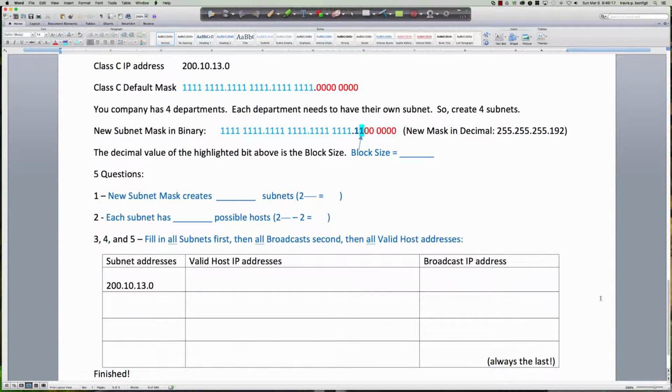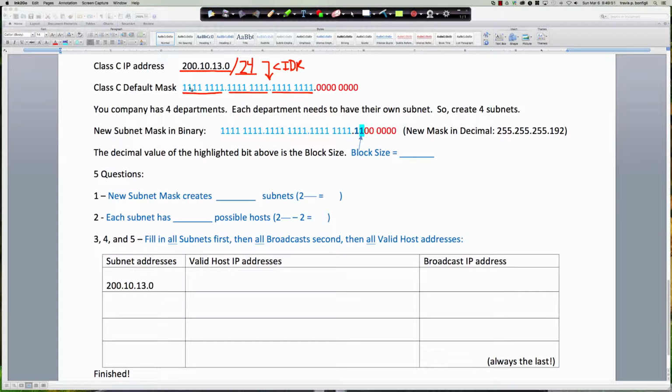All right, so let's work through this scenario here in terms of how do we subnet. So here is the Class C IP 200.10.13.0, and we're simply saying that by default it's a /24. So the CIDR notation of /24 converts into this notation here, which is a binary representation of the CIDR, or the classless interdomain routing notation that we have above. And so each of the first 24 bits going from left to right is going to be a 1, because those represent the network portion of the address.